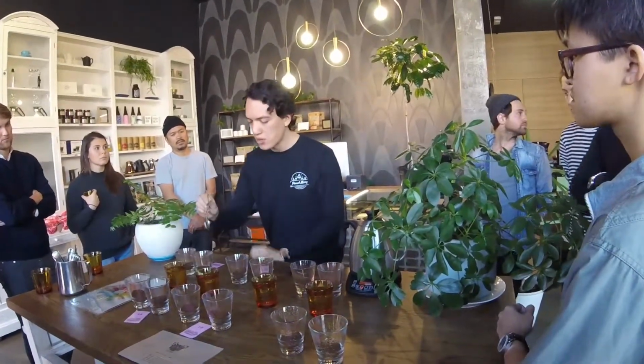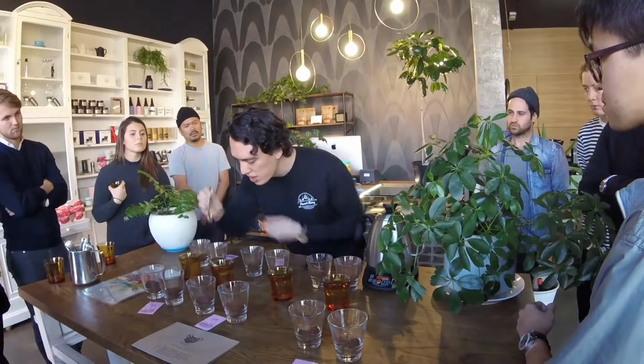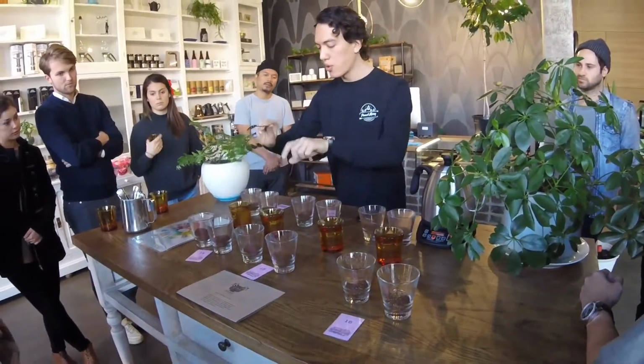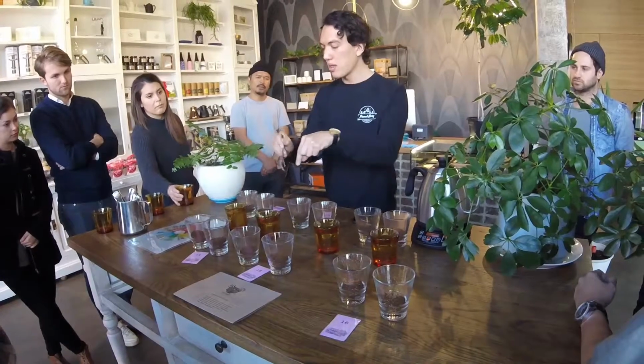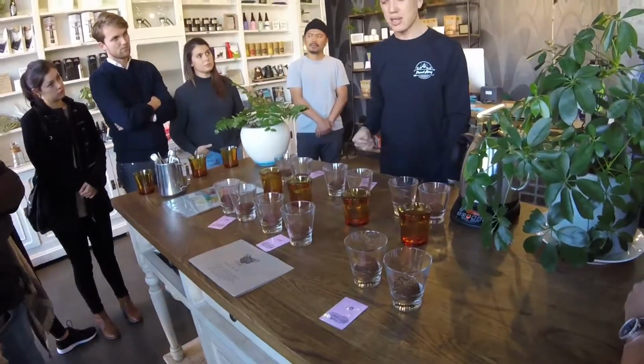Essentially with that bit on top, we go through with our spoon and dip the spoon in and then push it, and it will open up the coffee and release a nice aroma from the coffee, so we can get that first smell. So after the coffees are finished brewing, we'll go through and we can all have a little smell of the aroma of the cups, and then after that we'll use the spoons and scoop off just that little layer of stuff on top of the coffee, get rid of that, and then we'll let it cool down a little bit more and get into some coffee tasting.